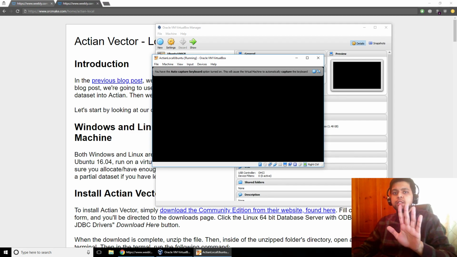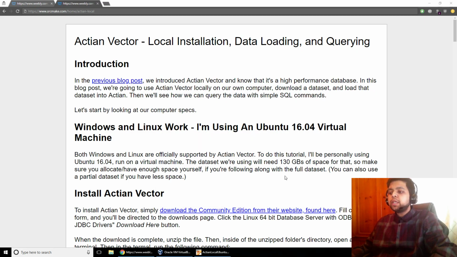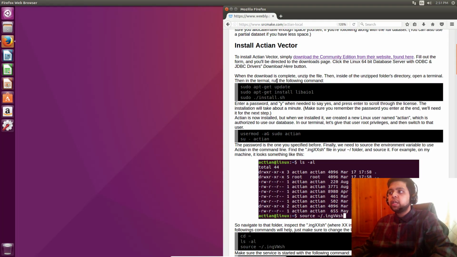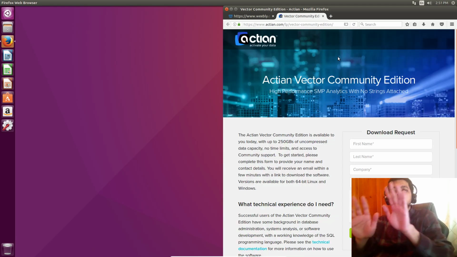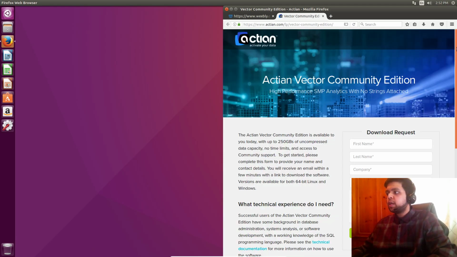Okay, so I installed Ubuntu, it's just clicking through screens, and I opened Firefox, and I've got the website open that we are using. So the next thing we need to do is install Actian Vector on our fresh Ubuntu machine. We're doing everything together. So you go to the downloads page, and hopefully I don't block anything with the webcam, but we'll try to do everything together.